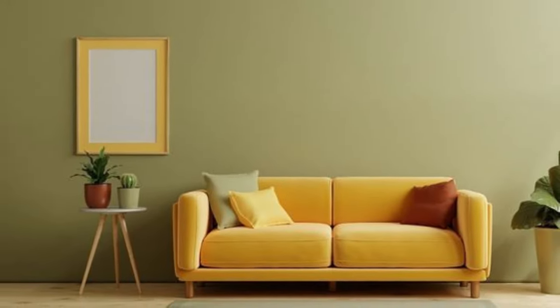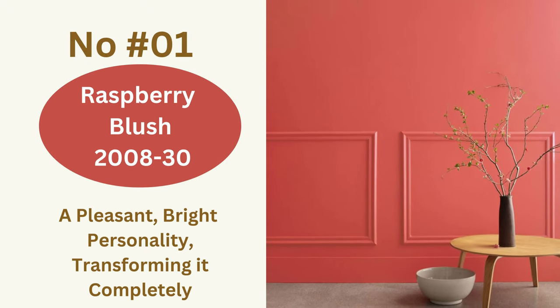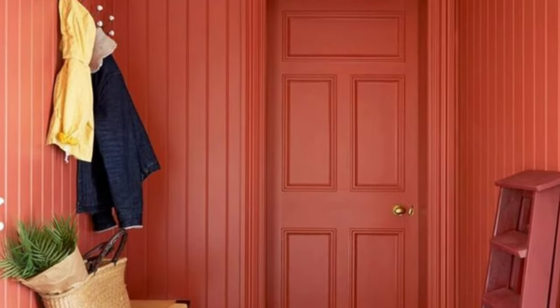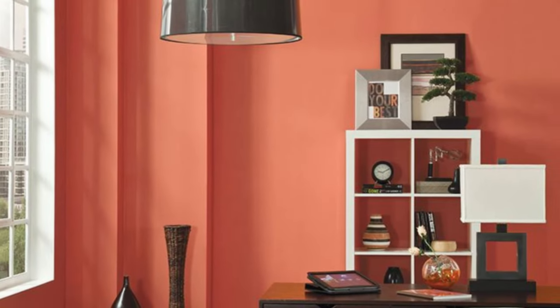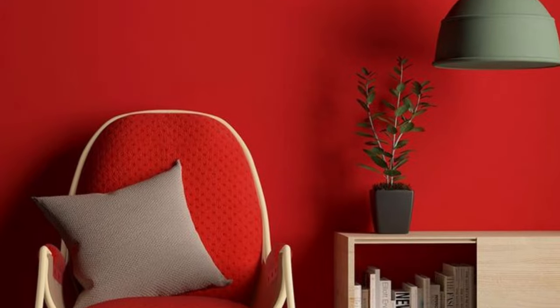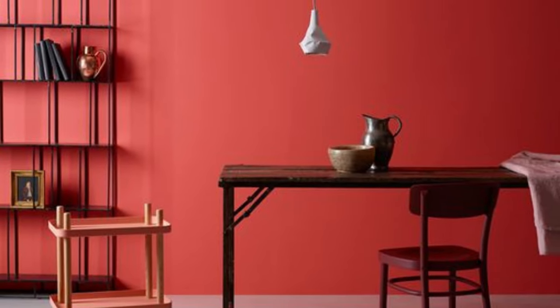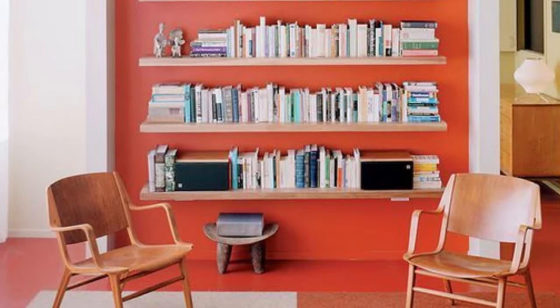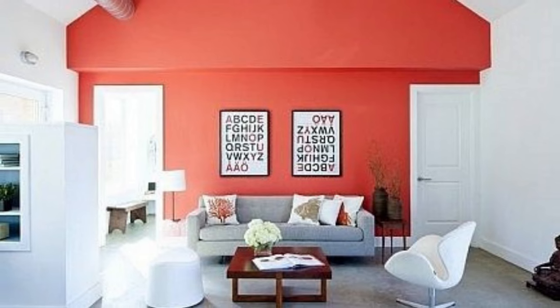Number one: Raspberry Blush 2008-30. Benjamin Moore brings back a popping, vibrant red-orange color for those homeowners looking for a new splash of color in their homes. It has been rightfully declared Benjamin Moore's 2023 Color of the Year for multiple reasons. The use of statement colors such as Raspberry Blush will give your room a pleasant, bright personality, transforming it completely.